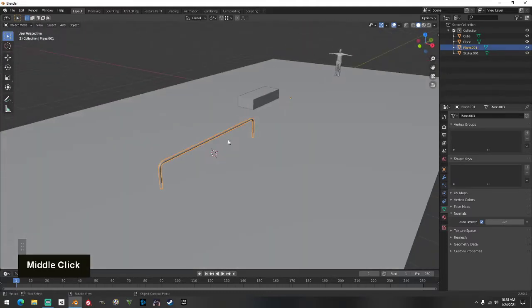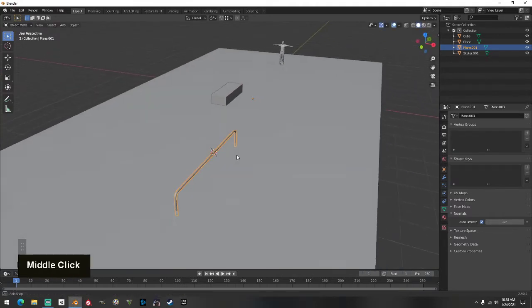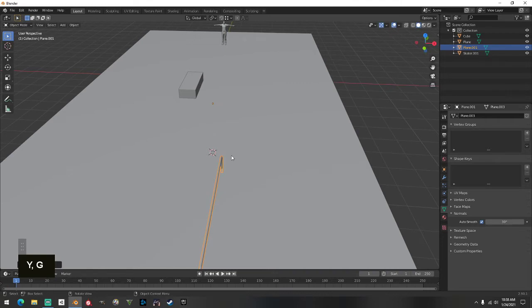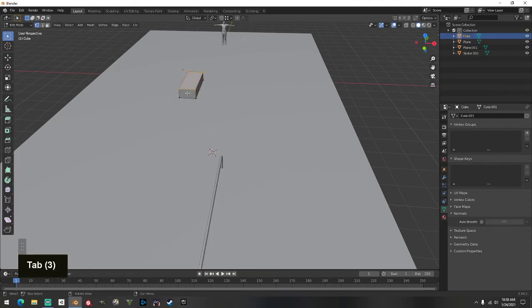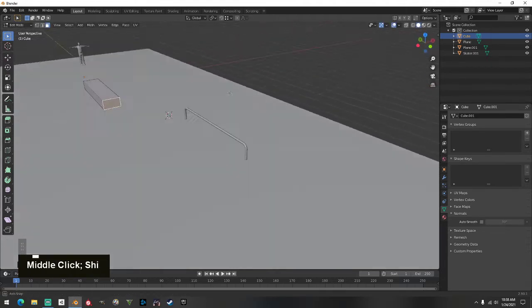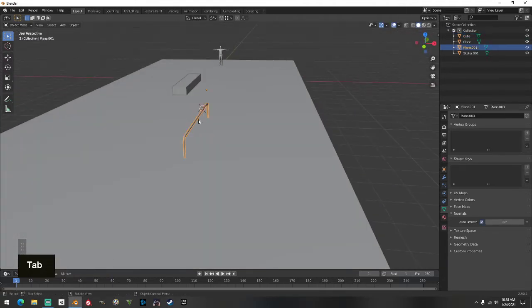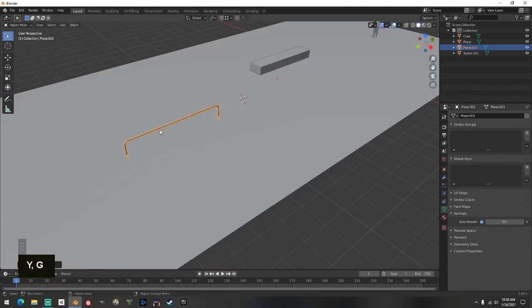I'm going to go ahead and just move it a little bit, because I want to be able to hit the ledge. I kind of feel like this ledge needs to be a little longer, just for demonstration purposes. Like I said, you should know how to move objects by now at least.